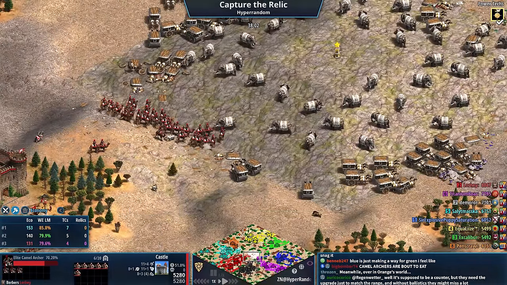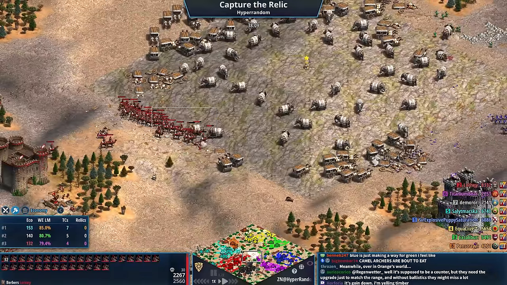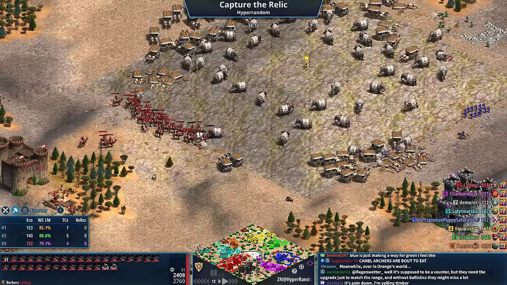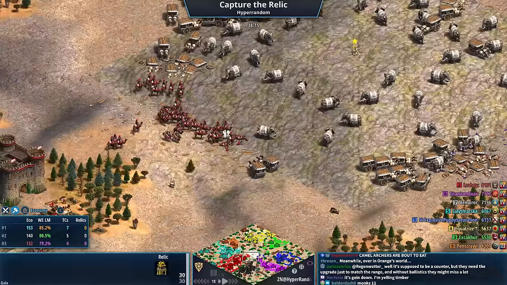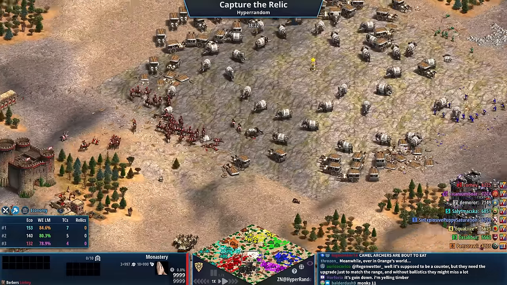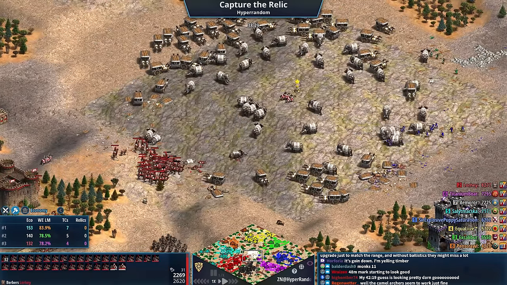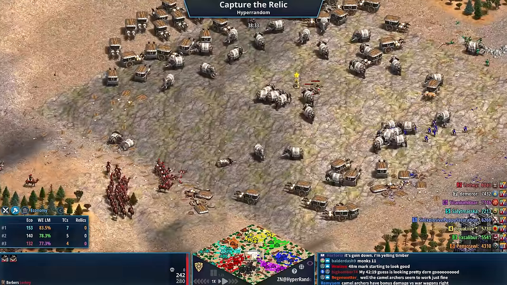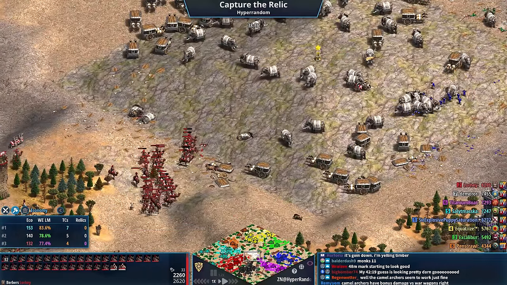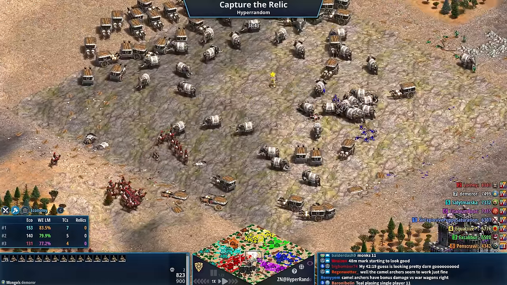I think the downside of Capture Relic as a game mode is sometimes one person just gets to the middle so much faster than everyone else. They get the relic, they win the game. That is how Capture the Relic tends to play out. I love the game mode, but I almost wish the monasteries were destructible and you had to keep the relic for like 50 years or something. I don't know what people think about that idea. Obviously, something like King of the Hill, right?